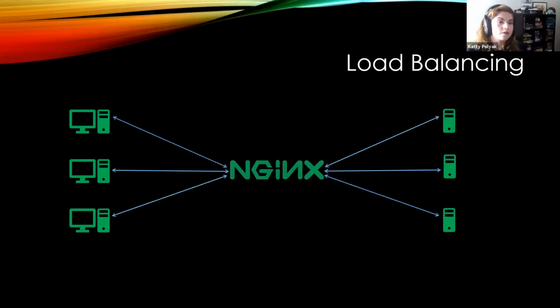Okay, so first, load balancing. Load balancing is basically a thin layer that takes incoming requests and tries to evenly distribute the load between back-end elements, like a server, a database, etc. NGINX is very commonly used for load balancing. And you can load balance all over your server architecture. If you want to load balance between the client and the servers that you're using, you can do that. You can also put it in between databases. So there's a lot of flexibility there.